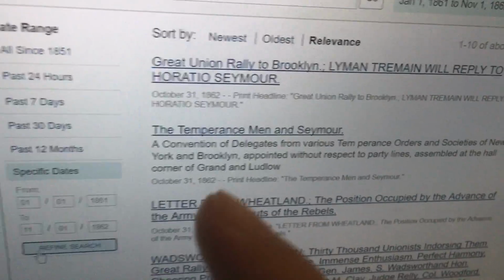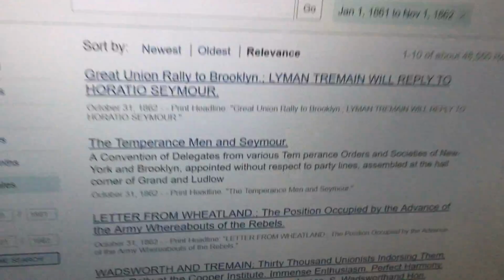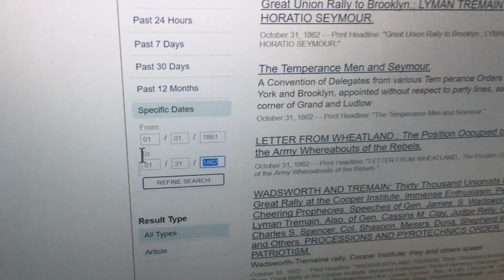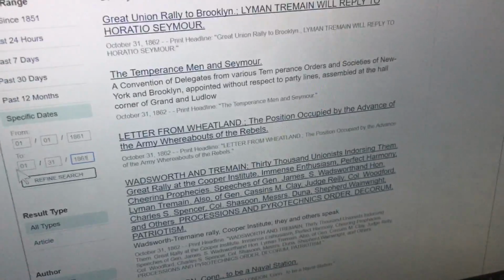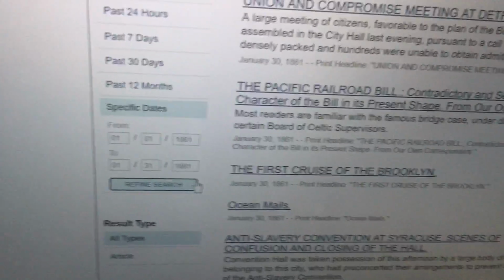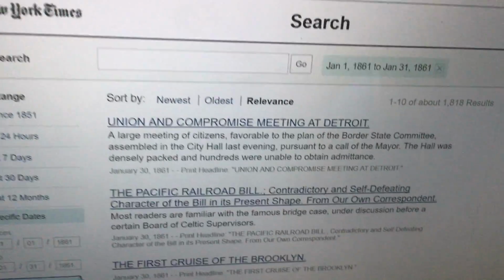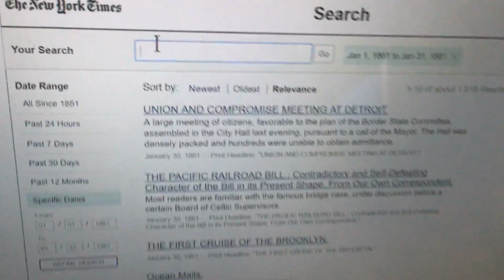And then here are articles written that long ago, like in 1862. So there's, wait, is that right? 48,000 results for Abraham Lincoln from that range. Well, let's get a little more specific. Let's make this actually a 1 month range. So January 31st, 1861. So what I'm gonna do is I'm gonna find a list of all notable people ever through Wikipedia or something. Okay, so 1,818 for that range for just January 1861 for Abraham. Oh, I forgot to type in Abraham Lincoln again. Okay. Anyway, I'll get a list of all notable people.